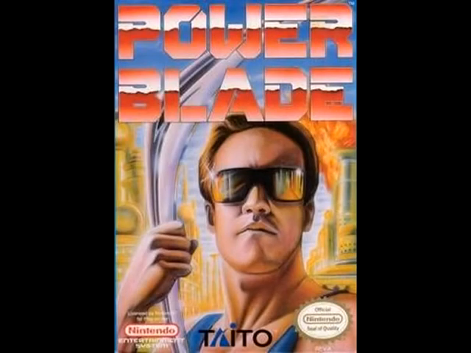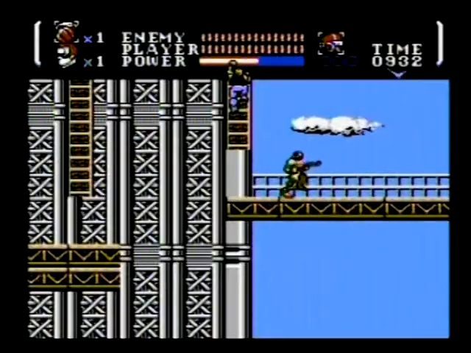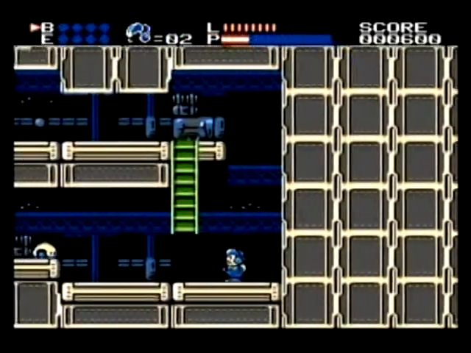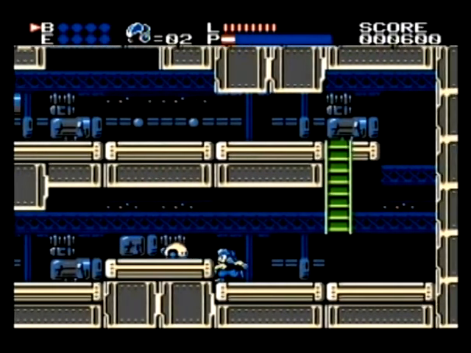Power Blade, released in 1991 by Taito for the Nintendo Entertainment System and developed by Natsume. You know, those folks who made Scat. 'Cause that's funny. For some people, at least. Power Blade is essentially a reworking or reimagining of a 1990 Famicom release called Power Blazer, which featured a Mega Man-esque character running through levels tossing boomerangs at enemies.